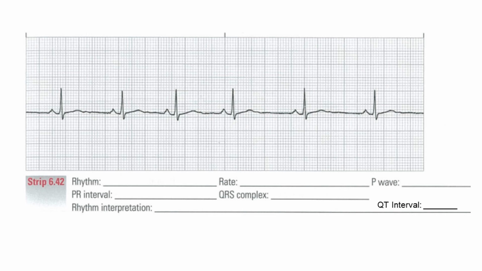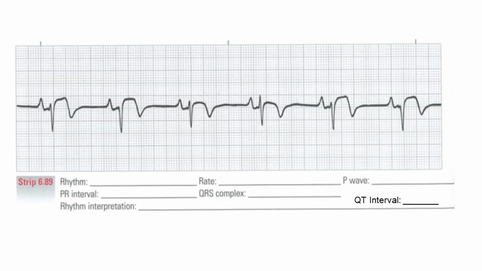So your interpretation of this rhythm is it's coming from the SA node, so we're going to call it sinus. The heart rate's in the 60s, but we're going to call this a sinus arrhythmia. And it does have a U wave that attaches at the end of the T. So you have sinus arrhythmia with a U wave. And again, you would check your electrolytes to make sure it wasn't hypokalemia, or if this was something new, or some of the medications that they're on, or hypomagnesemia. Those are other things that can cause that.